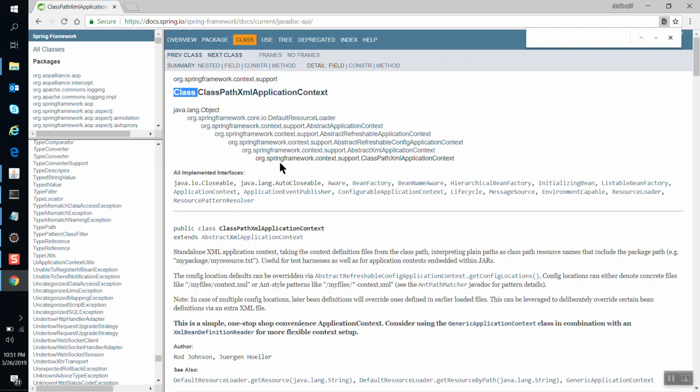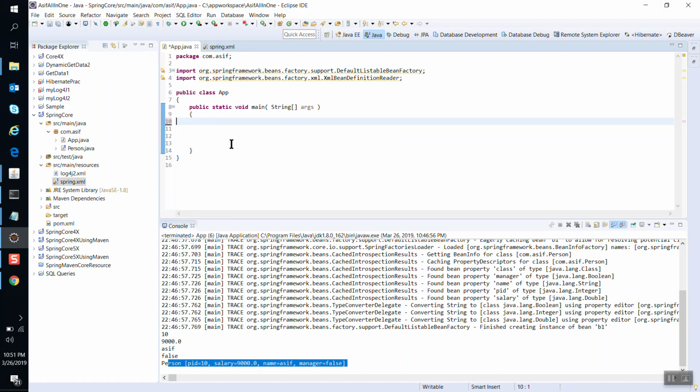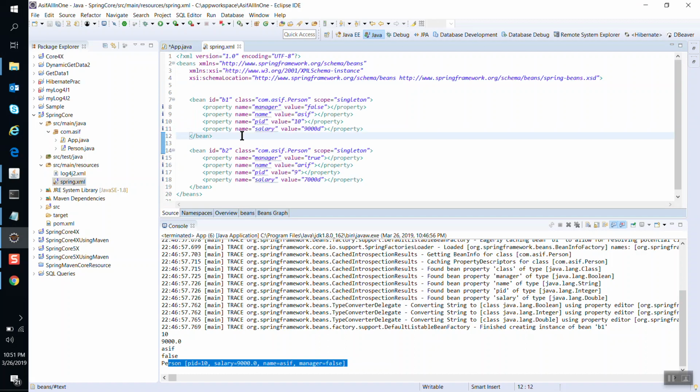Okay, so now let's make use of this ApplicationContext. Directly copy it. So this is my main class, and if you go to spring.xml, these are the two beans that I have.